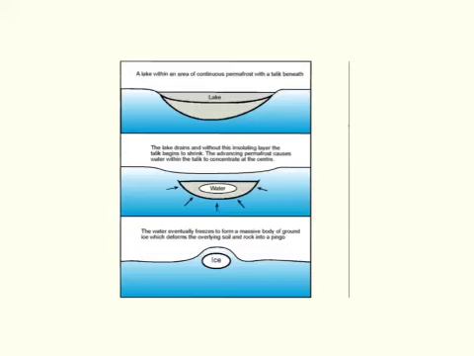Now what happens is that you need a lake area, and as you can see at the top, it occurs in areas of continuous permafrost with talik below. And talik, of course, means unfrozen ground. And the area of blue around here, that's all permafrost. Now what happens is you have a lake above which insulates the ground below, which is why you end up with your area of talik.